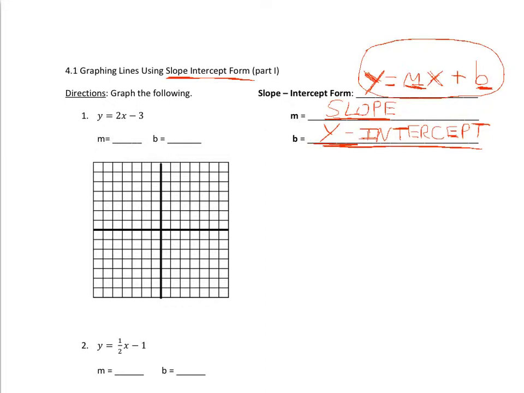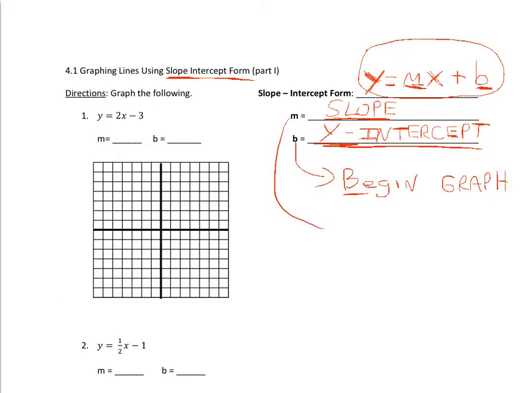Okay, if it's positive, then it hits the y-axis on the positive side. If it's negative, then you go down from the origin. But it hits the y-axis. All right, now let's say why this is B. We say this is B because this is where we begin our graph. We're going to start the line by plotting it at this first point. This is where we begin.